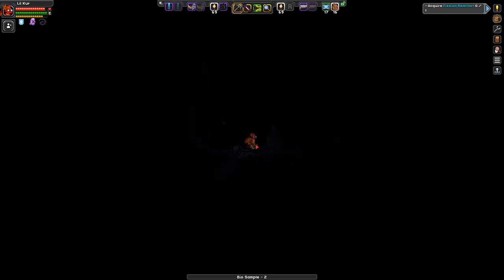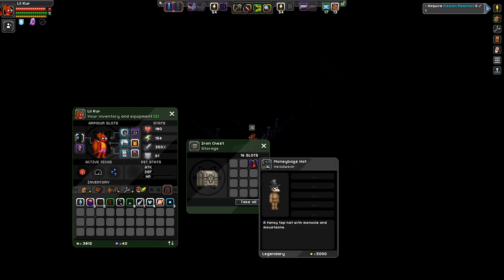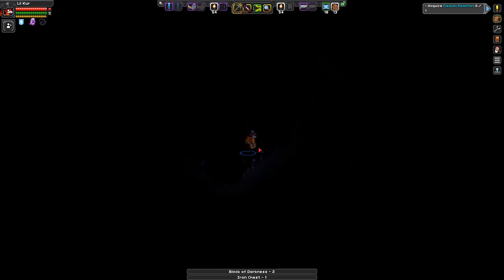Now where are we? What the flippin' hell is that? It's gone. Whatever it is, it's gone. Oh, it's back! Oh! Loot box. And a hat. Oh, yes. That's important.